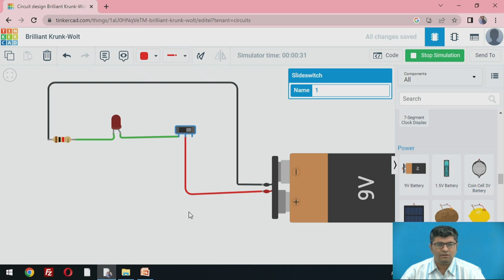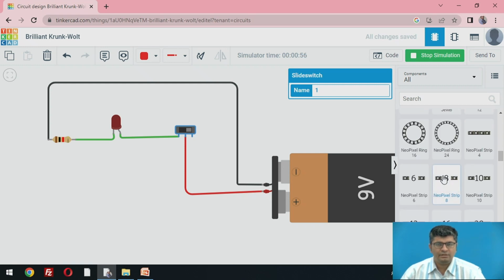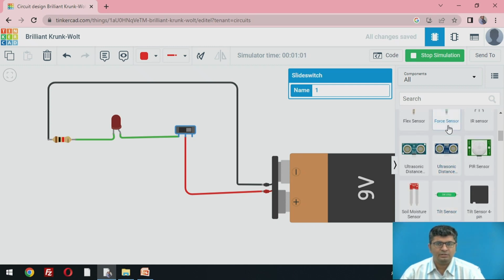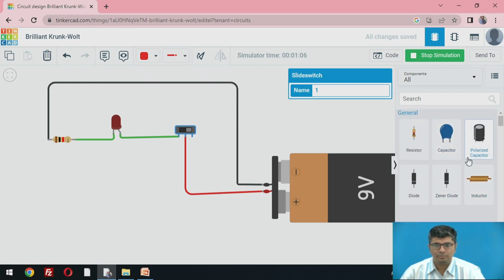Now this is a very simple circuit that we will be in a position to work out in the lab. The basic understanding of this circuit is to understand the working environment of this software. Now it is very interesting to work with different components available in the component section of this environment, where Tinkercad has provided a very wide variety of components and sensors as input and actuator circuits for the output part.